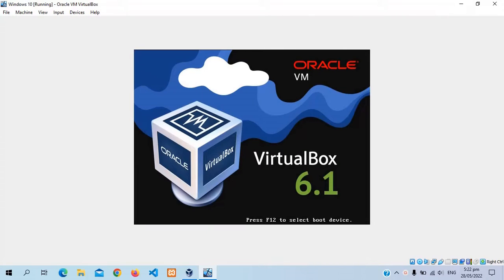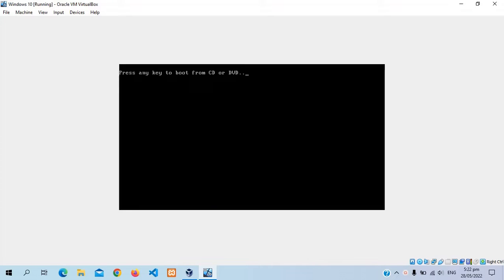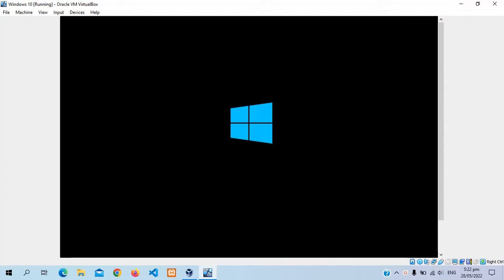So basically, when you're installing a new Windows operating system using a USB flash drive or formatting, you're gonna experience the same situation as installing it in a virtual machine. The only difference is you're being navigated to the BIOS and you're installing it on your own laptop or desktop computer.